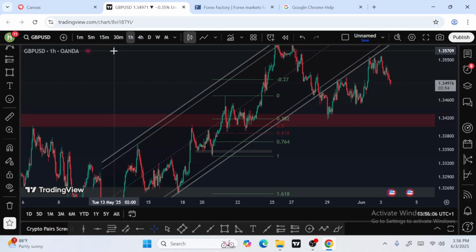For your chart patterns, we have ascending, we have descending, and we have symmetrical. Now we can see that the movement of this market is symmetrical, from a bullish momentum. That is why you people need to go and understand your chart patterns and your candlestick patterns very well. Do you get it now?